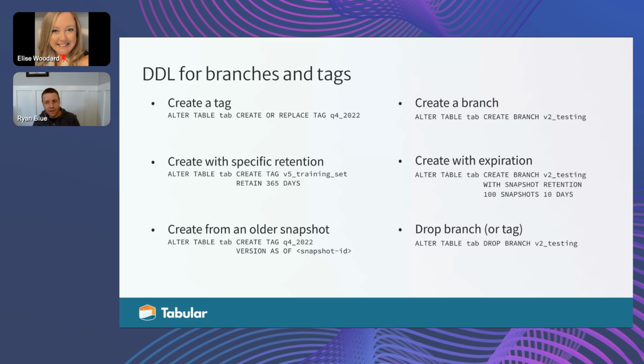Branches add in another layer of complexity, which is, how many snapshots or how much history behind that branch do you actually keep? So you can add the with snapshot retention to set the number of either snapshots or the amount of time that you want to keep snapshots behind that branch reference. Now that will keep data around, so be careful with this. And by default, it will also just use the table level settings, which are reasonable defaults, I think 5 days and at least one snapshot. So I wouldn't necessarily mess with this, but it's good to know that it's there.